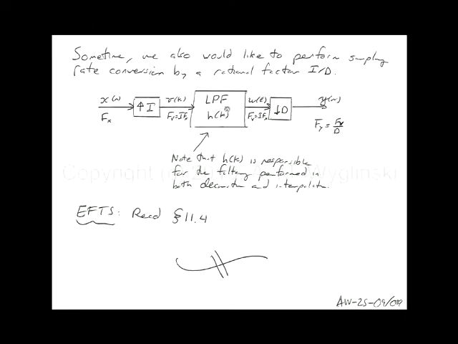You low-pass filter with h of k. Note, I'm not going into the continuous time domain. I don't want to go to the continuous time domain. Analog digital converters are not cheap, and they're not fun to debug, right? So what I want to do is do this all in the digital domain. So take interpolation, low-pass filter it, decimate your set.